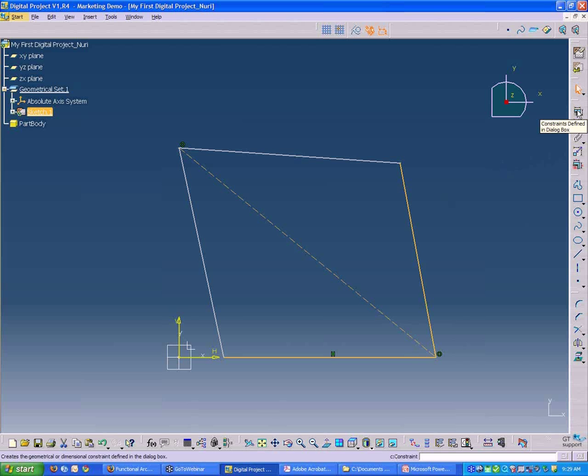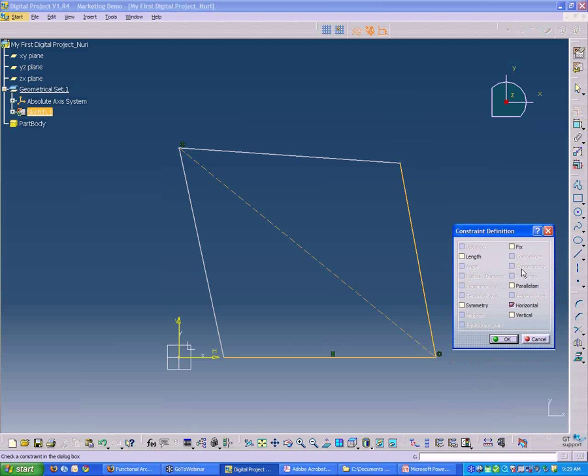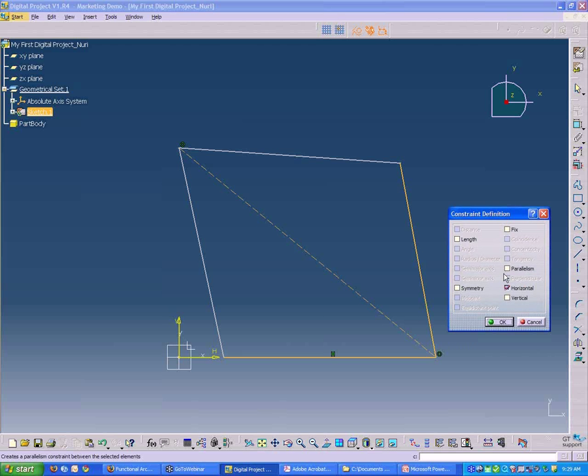And I'm going to go over in the upper right here to constraints, defined, and dialog. There's two buttons here that are called constraint. You want to use the upper one, constraints, defined, and dialog box, for when you're creating new constraints in your sketch. So I'm going to click that, and you'll see there are a lot of options here, many of which are grayed out. And basically it knows based on what you've selected what your options are. The ones you have available are the ones that are not grayed out.